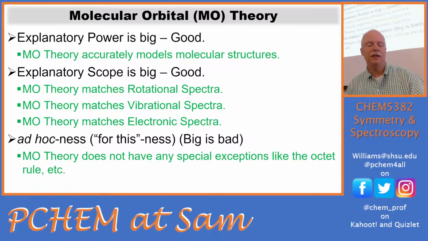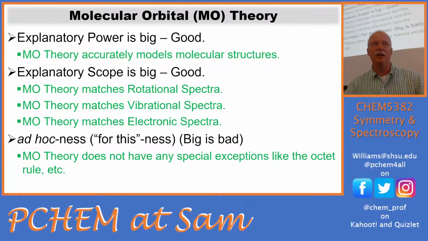It is missing the electron correlation. Those really aren't exceptions, though. We know what we're missing, and we're trying to fill in that hole. But we're not saying for this type of molecule, we got to do it this way, and for that type of molecule, we got to do it that way. It's just we treat all the molecules the same with a given model chemistry. So if we're using HF theory, we use that HF theory for hydrogen, for water, for CO2. We treat all the molecules the same.